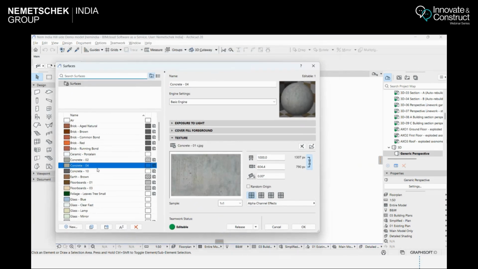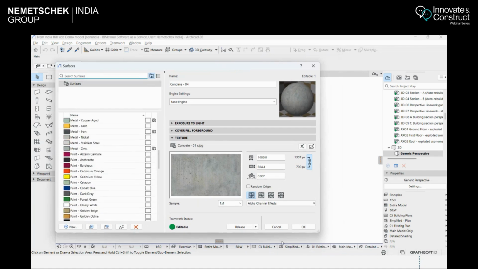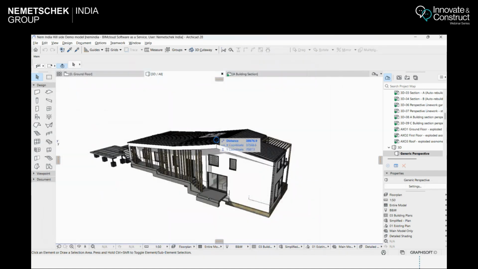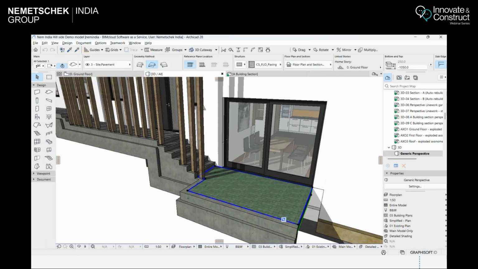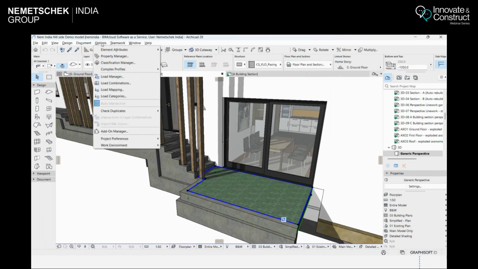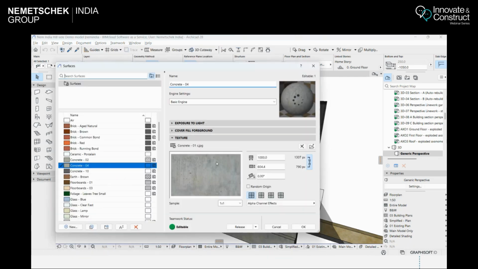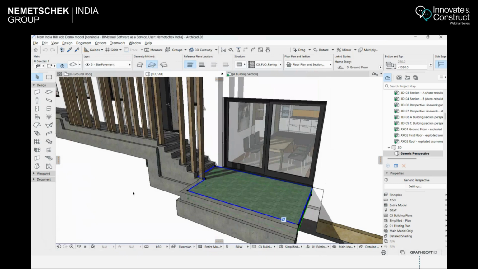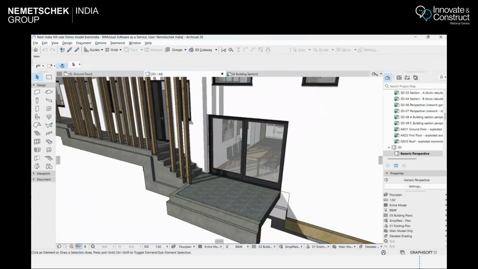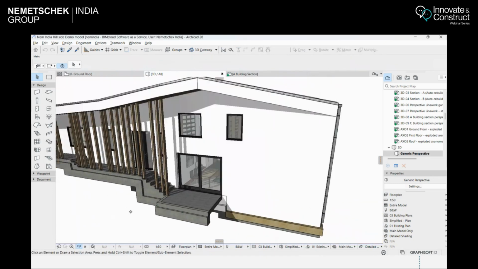And then based on the different surfaces that I have, or even if I want to select a particular surface and then control the surface attribute, I can go to option, element attribute, surfaces. And then I can control my resolution of the particular surface. So I can quickly edit or change the scale of the surface. So that can again help me in a quicker and simplified process in the Linux.